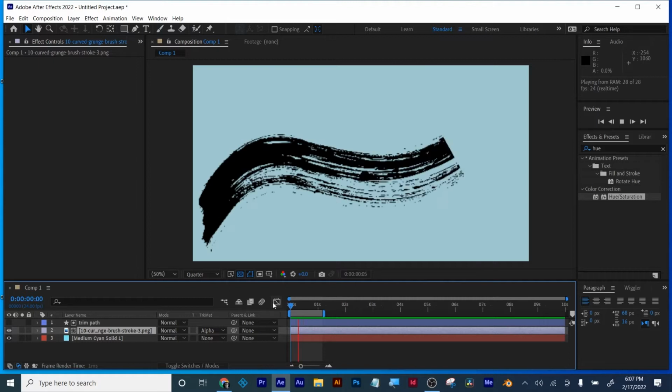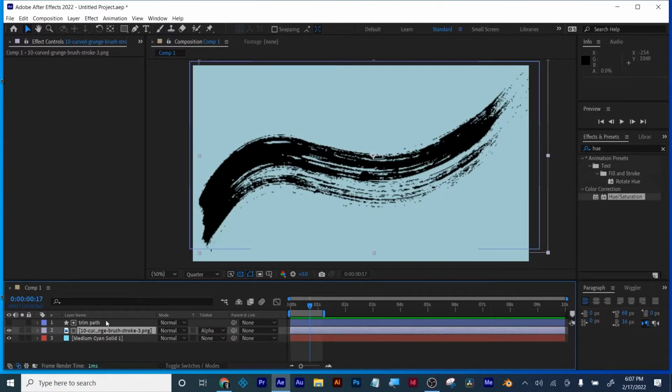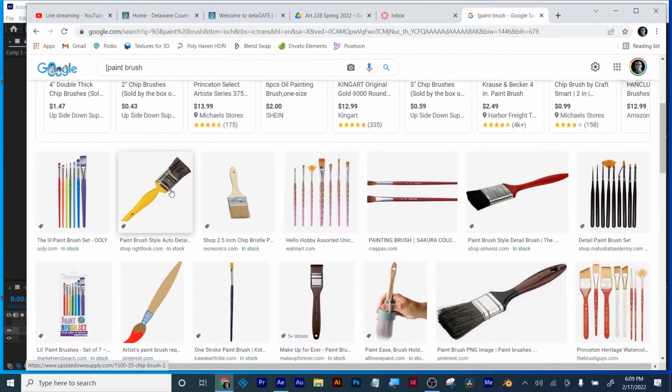Now, this is what I'm driving home tonight. Yes, I used this weird looking shape path to get the trim path effect, to use as an alpha matte, to get this paint stroke to draw on. That's the workflow that was fastest for me. It looks like the stroke is being brushed on. There's the trim path. Okay? So think of that. It's not just a geometric shape. You can use it as a matte to reveal something.